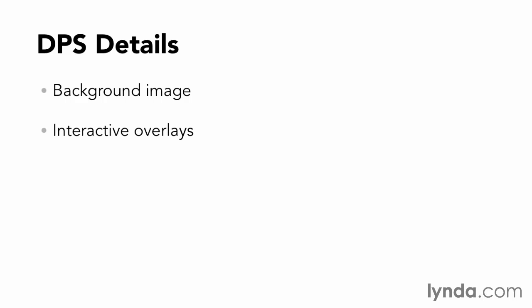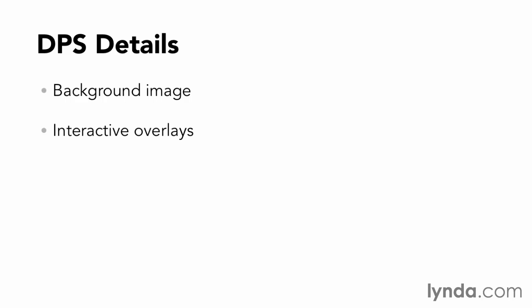Now let's talk a little bit about what a DPS publication actually is and what you can do with it. In a DPS publication, your InDesign layout is essentially rendered as a background image, either in PDF or a purely pixel-based format like JPEG or PNG. And on top of the background image, you add interactive overlays. These overlays can contain hyperlinks, slideshows, audio and video, 360-degree panoramas, web content, and more. So you get to preserve the look of your InDesign layout while adding all kinds of interactivity to it.